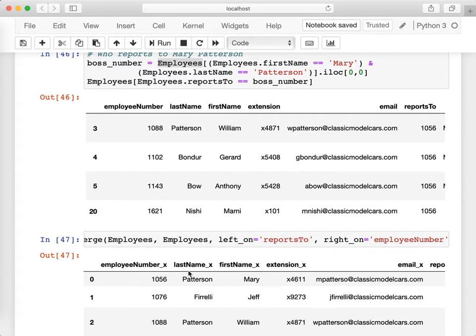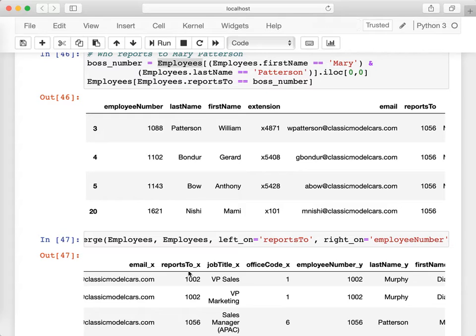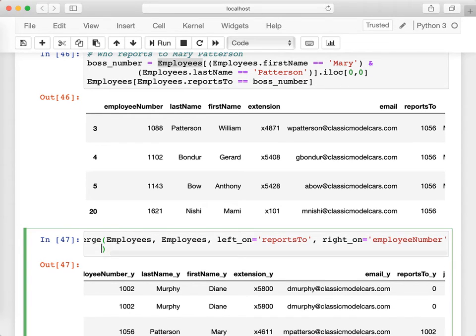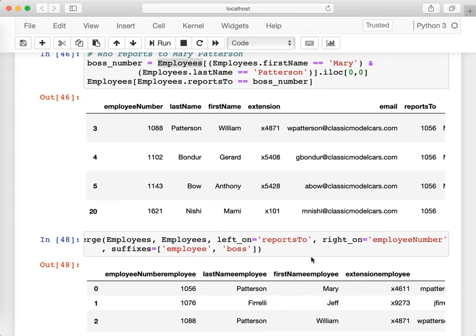So I can do that, and I will get suffixes all over the place because there are the same columns. I'm just going to change the suffixes to be something meaningful for me. So I'm going to say suffixes are employee and boss, because the left one is the employee and the right one is the boss.